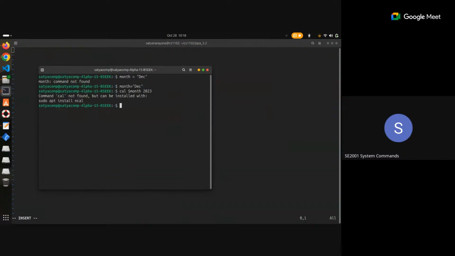So is it calendar or cal? Cal only, right? It was there in my machine, I think. I'm not sure. So maybe let me do sudo apt install. I think cal was there, right? Cal is a default. It's supposed to be there. Just let me try this one.